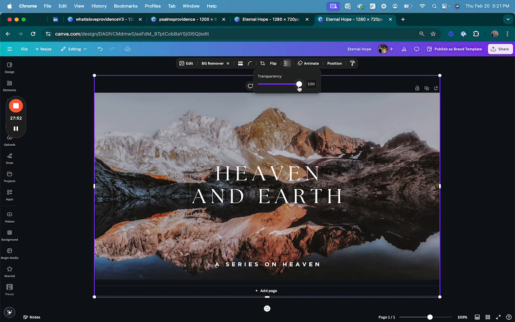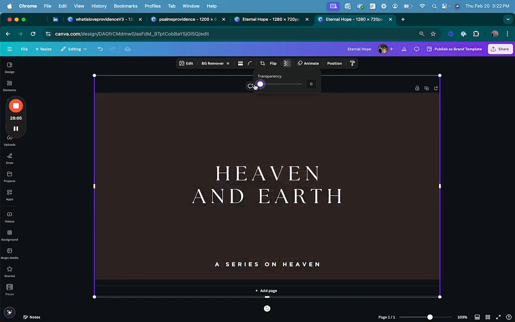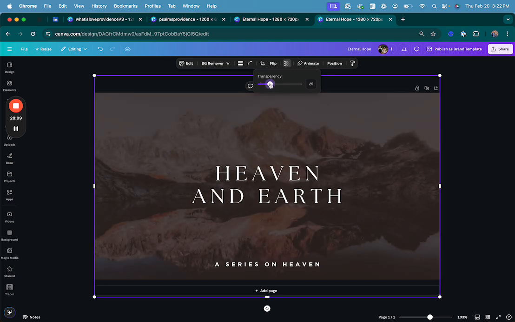And I'm going to take this down, and you're going to see what happens here. Because I'm making the photo transparent, you're going to start to see the color from the background come through. Because if we go all the way to 0, it's the background color. So this image is starting to basically blend with that brown.